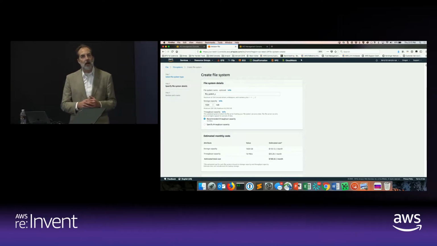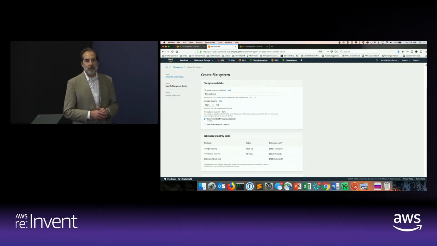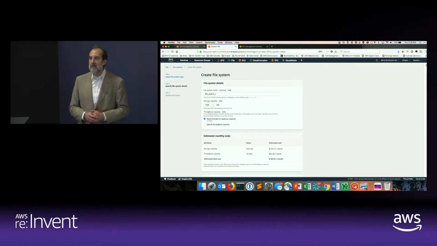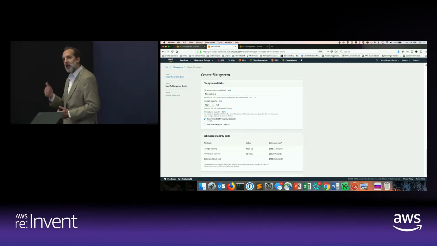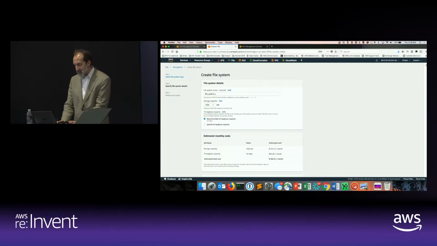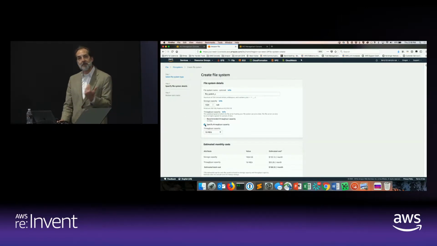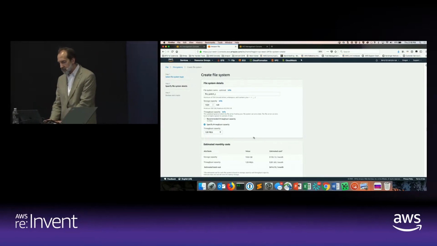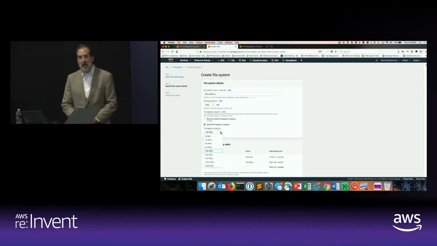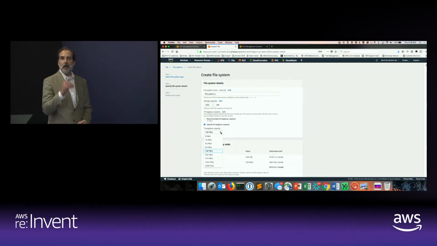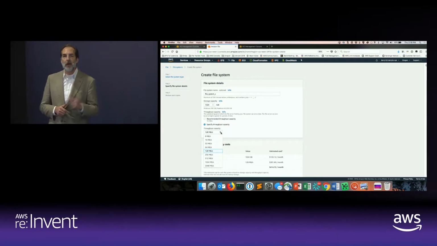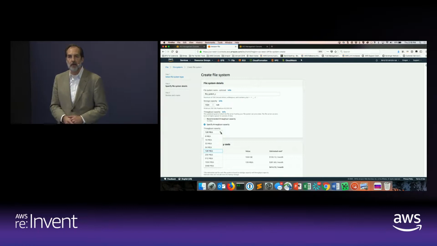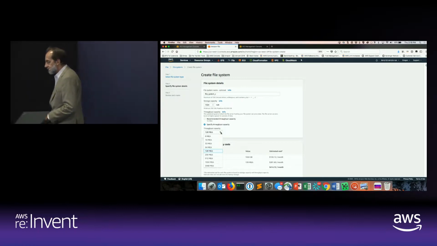So I'm from Texas. So in Texas, the bigger the better. So what I want to do, I want to go a little higher. So I'm not going to go crazy, but let's go ahead and specify a throughput of, say, 128 megabytes per second. And as you can see, I'll just go ahead and leave this up. You can see that we do basically double the throughput. So 8, 16, 32, all the way up to 2 gigabytes a second.